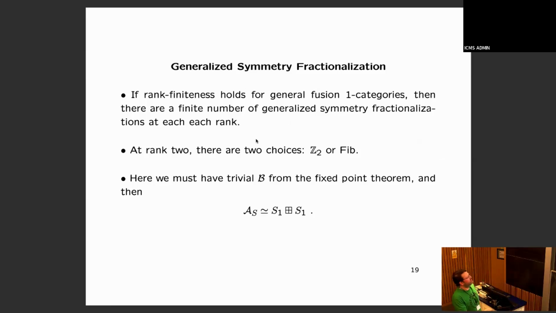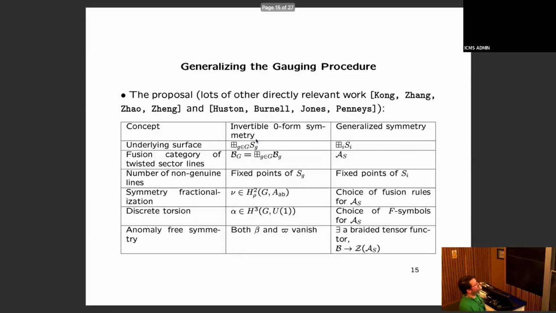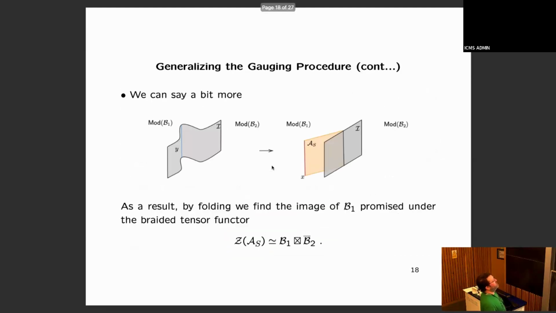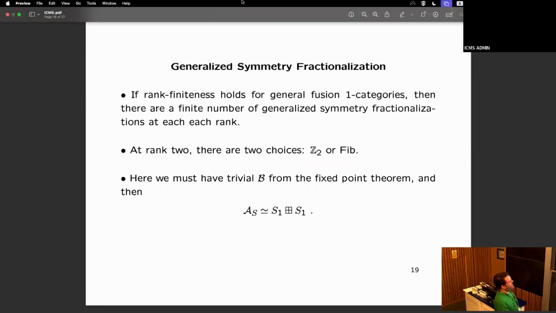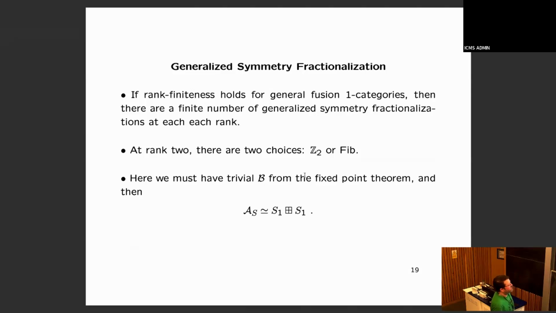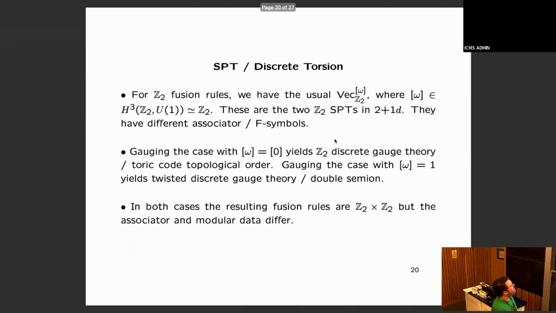From the fixed point theorem that I sort of alluded to, but didn't really have time to tell you, the number of boundary lines is essentially given by the number of fixed points of the action on the bulk lines. We can conclude that the algebra, or at least the object, if I'm being a bit more careful, should be basically a sum of 2 surfaces. In fact, in this case, they'll be trivial surfaces, where the first surface is bounded by the trivial line, and the second surface will be bounded by some non-trivial line. So in the case of Z2, it'll be the non-trivial element of Z2. In the case of Fib, it'll be the non-trivial element of Fib.